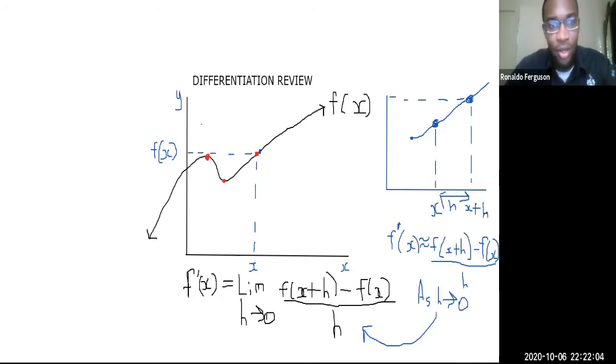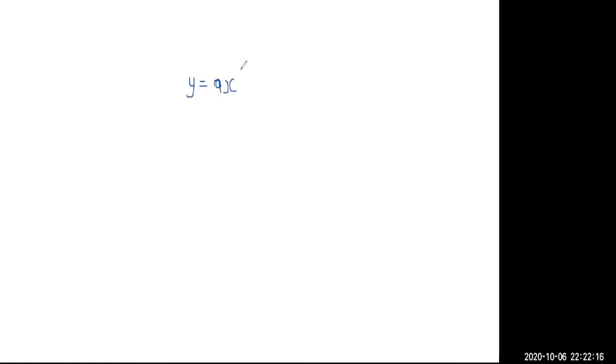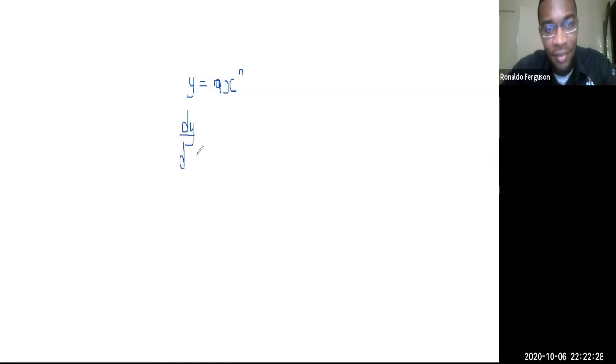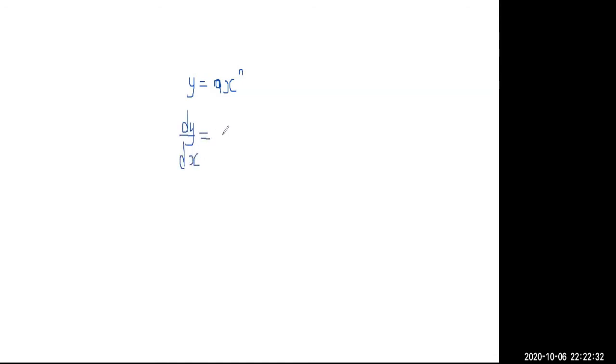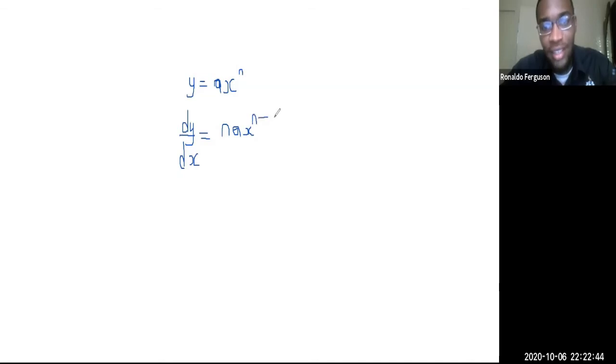All right. And so now, since we're discussing the general rule, talk to me now. If y is equal to ax to the power of n, how do we differentiate this function? To differentiate, dy by dx, very good, or f prime of x, is equal to n multiplied by x raised to the power of n minus 1. Very good. So that's how we differentiate. So dy by dx is then equal to, we bring down the power n in front of this term right here to get n times a, then we subtract 1 from the power.